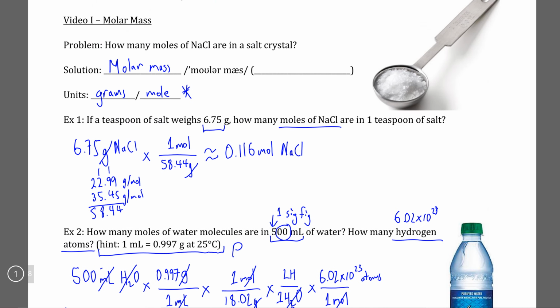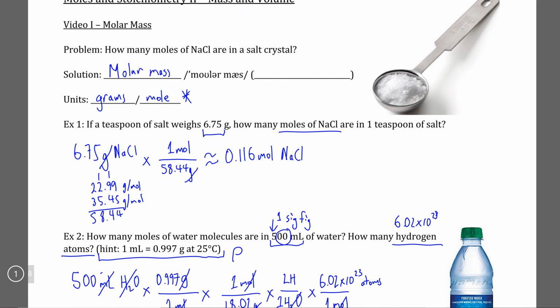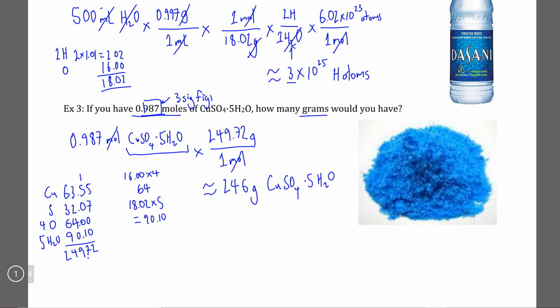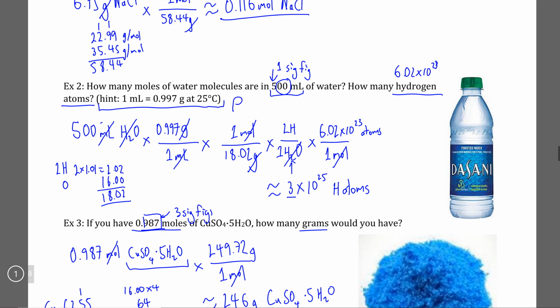So what we have shown here is how to use the atomic masses, which we now know are in the units grams per mole, on the periodic table in order to either figure out how many moles of a given substance are in a known mass quantity, or if we know the initial number of moles of that substance, how we can use the molar mass in order to find out how many grams a certain number of moles weighs.